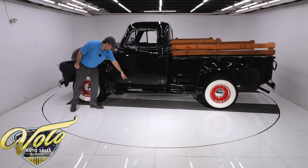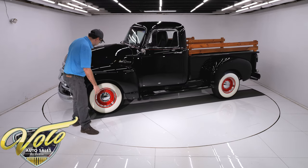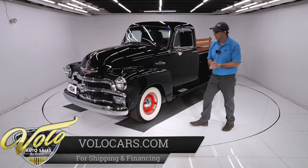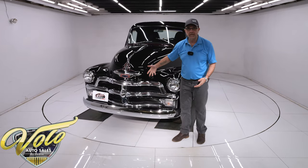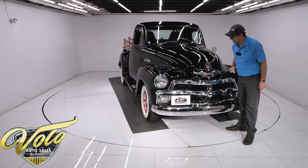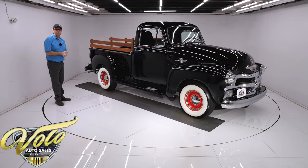It has aluminum step plates on the running boards. Parts are available if you want to change door handles or add things — it's all available for these trucks. The wheels are brand new, powder coated, with new trim rings. Those are Coker Classic whitewall tires, all within the last year or two. New headlights with the little eyebrows. The deluxe trim comes with chrome, whereas standard would have a painted grille — this is all chrome. The bumper emblem has a chrome molding going down the center, and there's that pinstripe I mentioned. That gives you an idea of what the outside looks like.